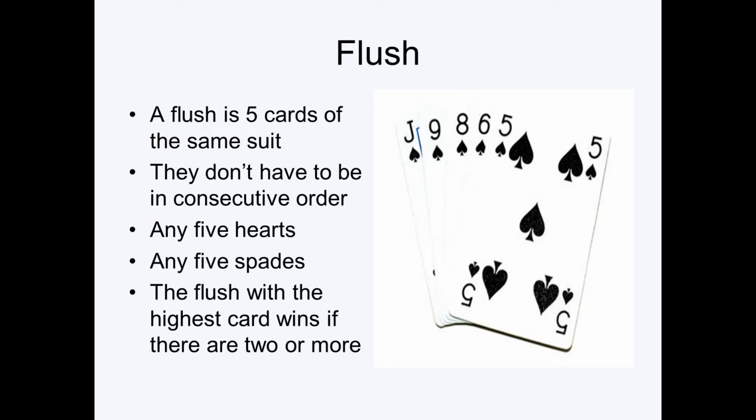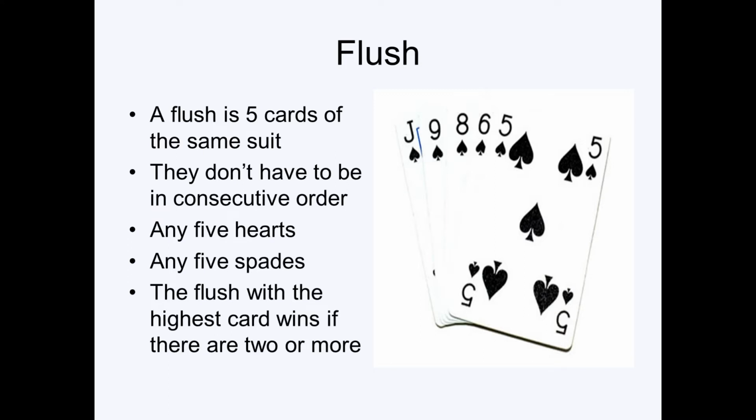I have a flush to the 10. You also have a flush to the 10. Who wins? You have a 10 of hearts. I have a 10 of spades. We both have flushes. Who wins? No, spades don't win. We look at the next highest card, right? We both have 2 nines, and we look at the next highest card, right?